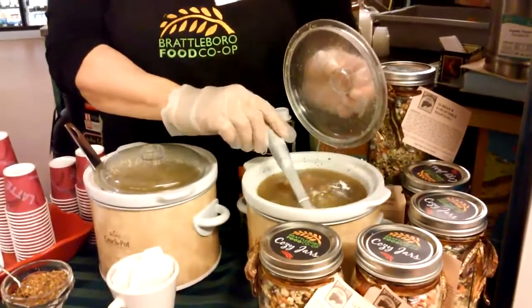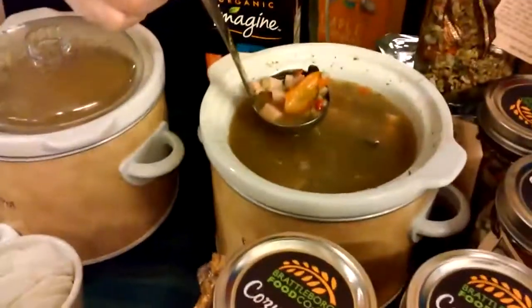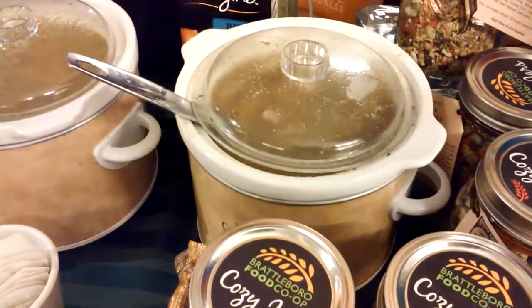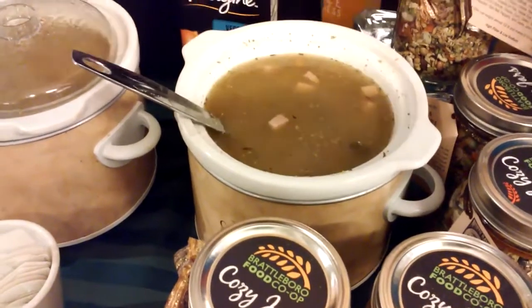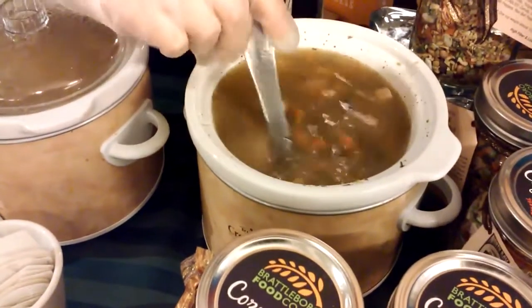So where did the ham come from? From the co-op, our meat department. Wow, you put a lot in there. That looks good. I didn't think I put that much in there. But you want to make it a meal. You want a little bit more to it. Wow, it looks good. This will help you out. So let's try this one.